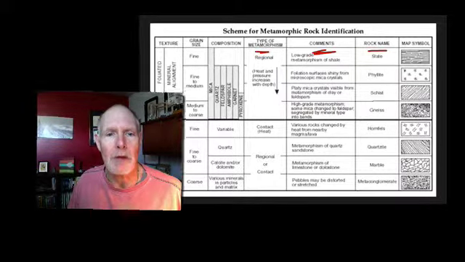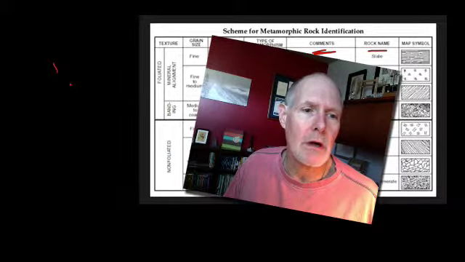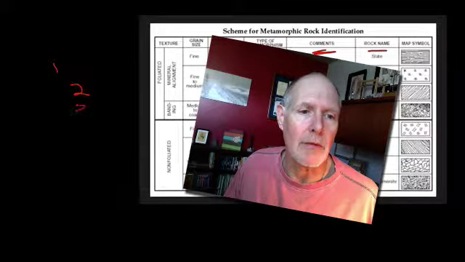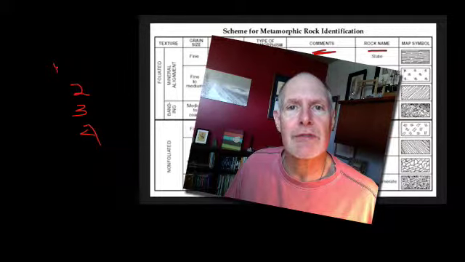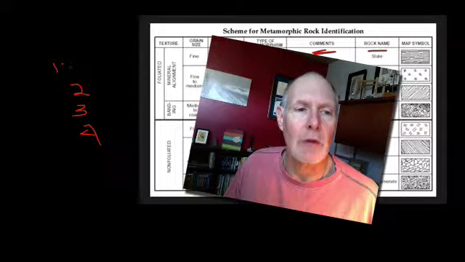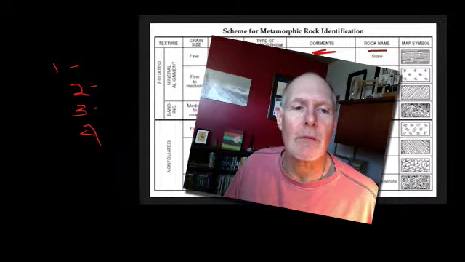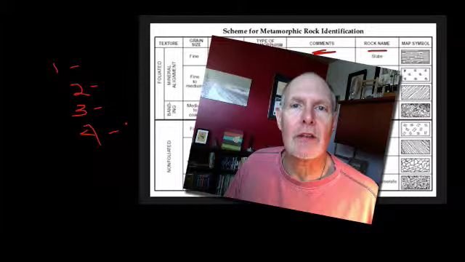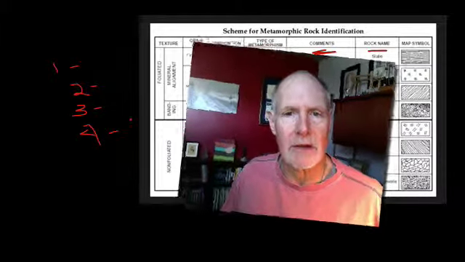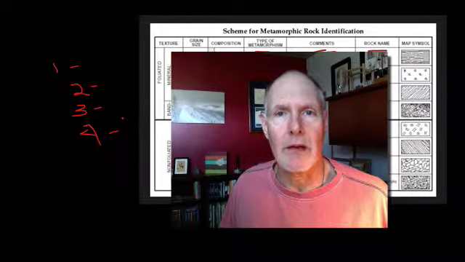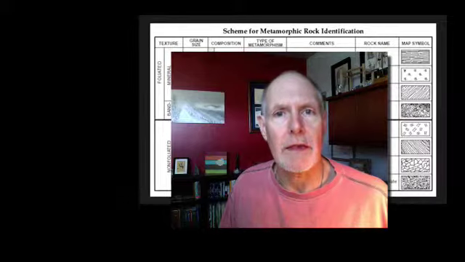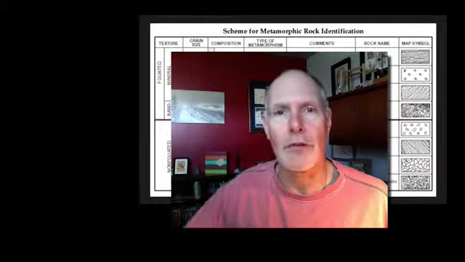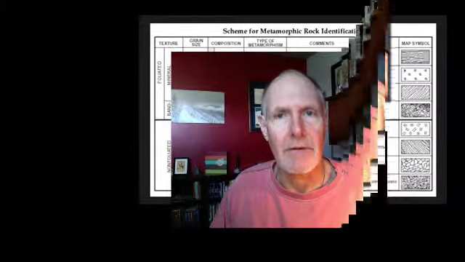So just like we did with minerals, you'll be given a rock, sample number 1, sample number 2, sample number 3, and 4. And what your job then to do is to take a look at each of those samples, match them up with the key that you'll be given, and then in your notebooks write down number 1, what the name of it is, number 2, what the name of that one is, 3 and 4, and then you'll have a list of metamorphic rocks that you've identified. And then in next week's podcast, I will see how far you've gotten with identifying those metamorphic rocks, and then if you've gotten far enough, I will give you the answers to those, and then we'll move on to the next type of rock the following week.